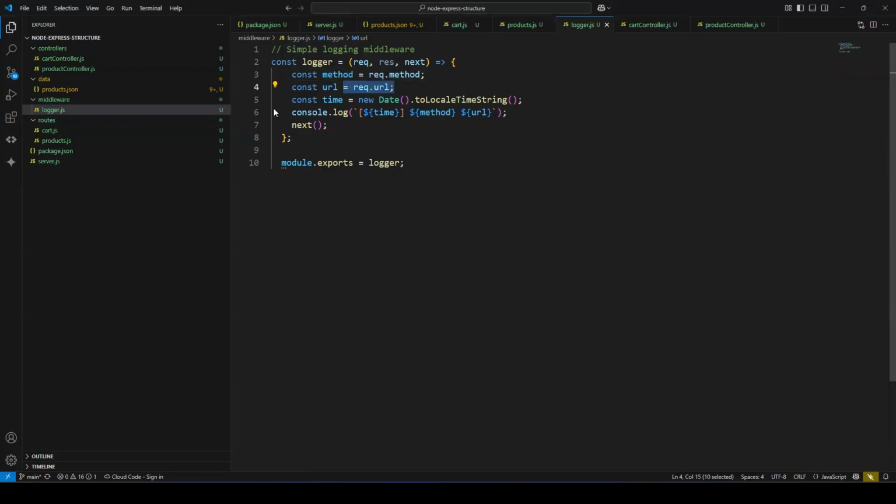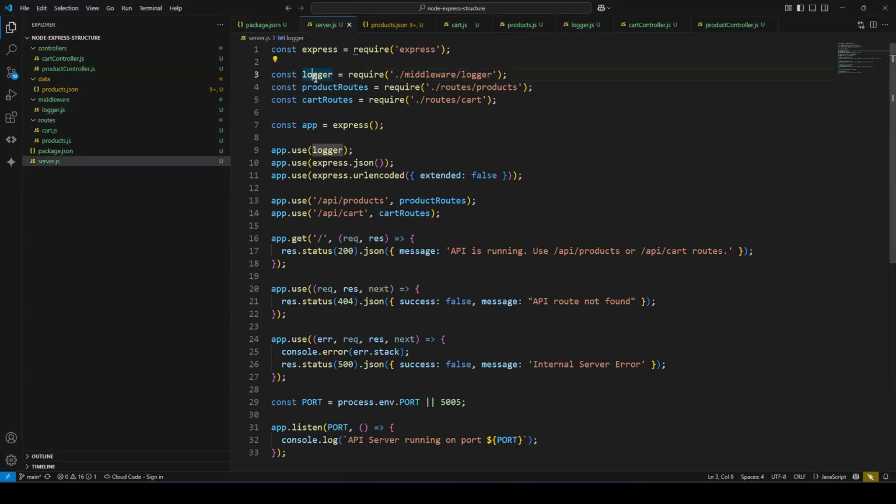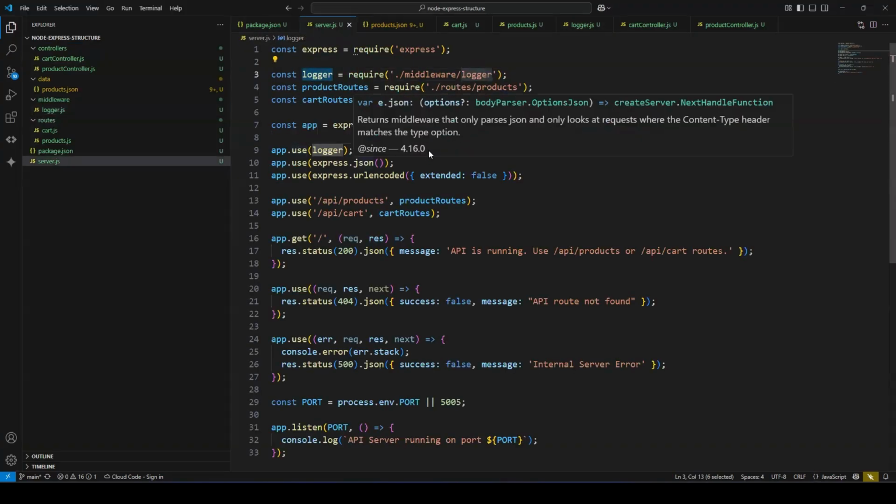We are just console logging this information before actually processing whether the user is asking for a product or wants to add something to the cart. For all the APIs and microservices that our project will offer, we are using this logger to log basic information.